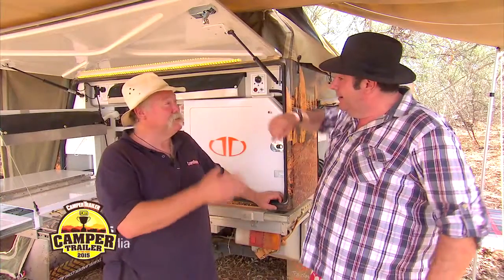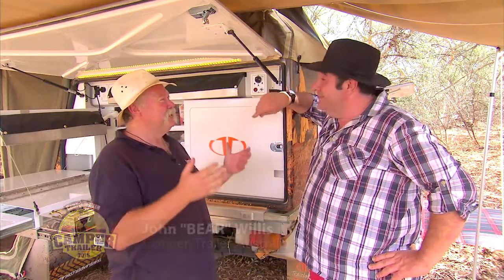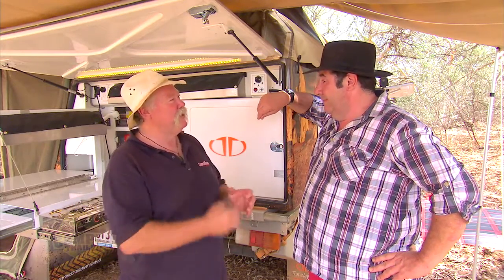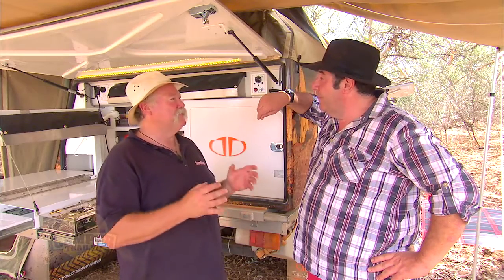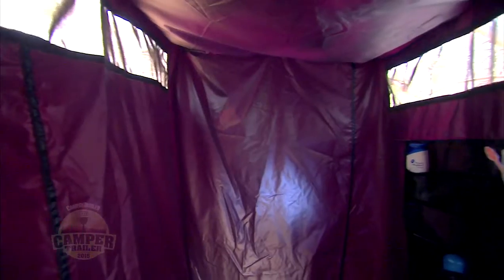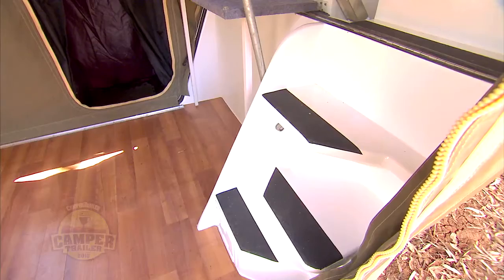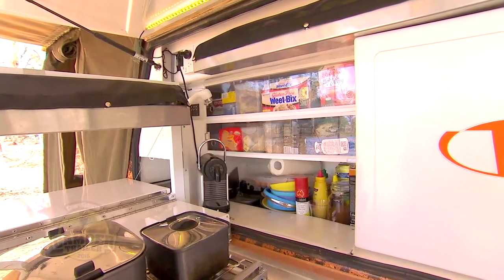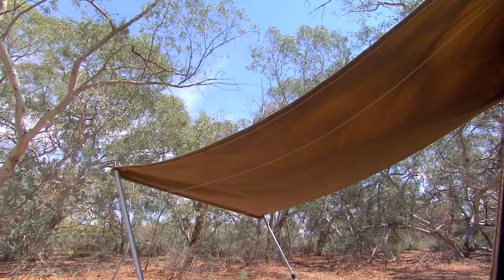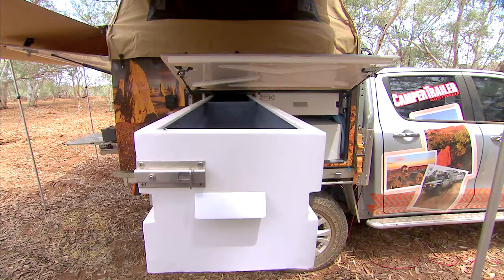Yep, and it's the one thing that I love about this competition, is we can actually step back over the few years now and watch the development of product. And this product has developed quite considerably from the models we saw quite a few years ago. Things are getting greater. Little things like new step mouldings. A change in a lot of the galley unit as well, where we've got a lot more bench space. A lot of the bits and pieces that we've perhaps said about things over the years have now been addressed and come up with a much better mousetrap.